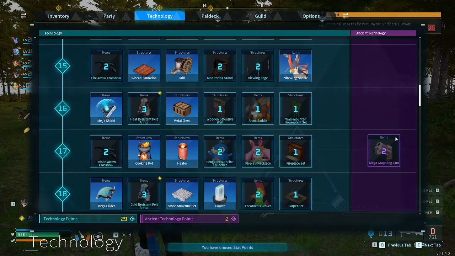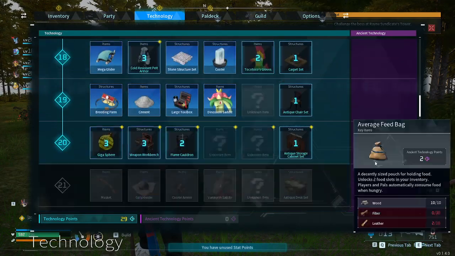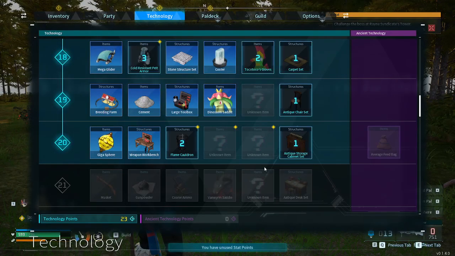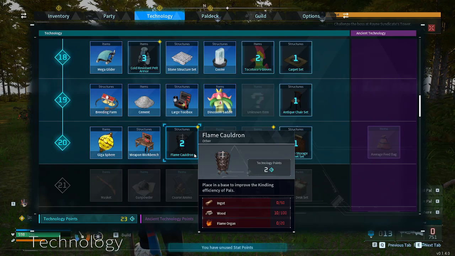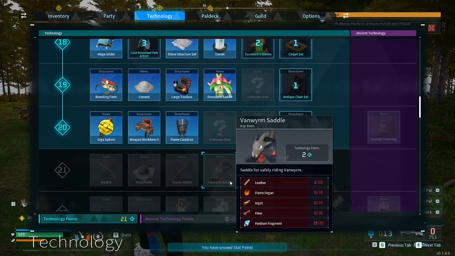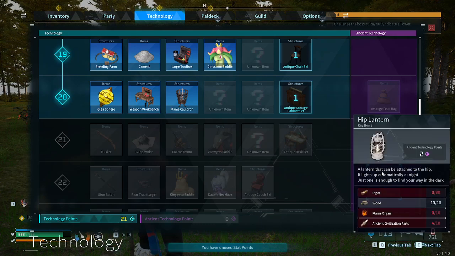I have two tech points, which is exactly what I needed to unlock this one. Okay, that's good. Oh, I can unlock these two. I apparently leveled up. A flame cauldron, place in a base to improve kindling efficiency of pals. I see. Van Widom's saddle. I feel like this would be better, right? But I don't know. I don't have a good Van Widom.